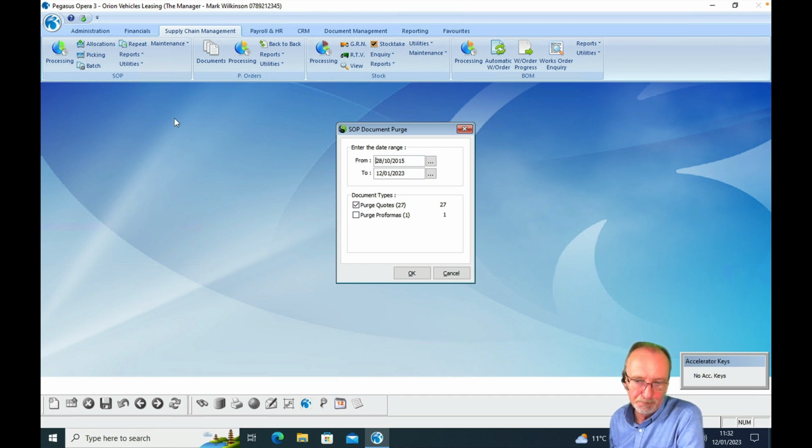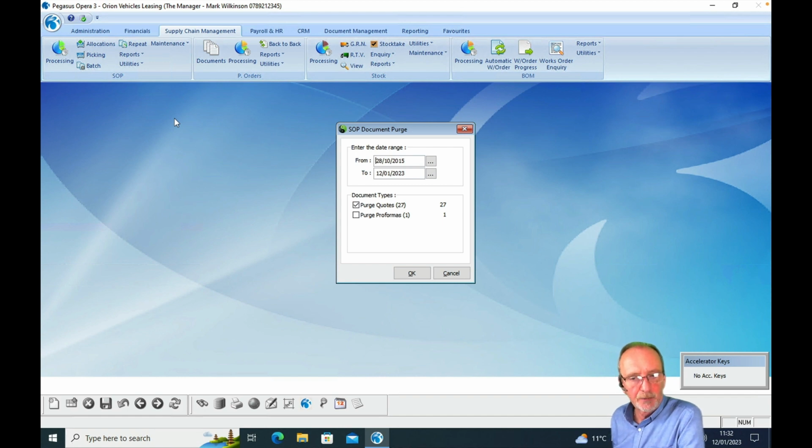You can also see at the bottom that I've got pro formas as well. With this date range, that's a good sign, because clearly a lot of those pro formas have been progressed, and it's detected just one pro forma within that date range.